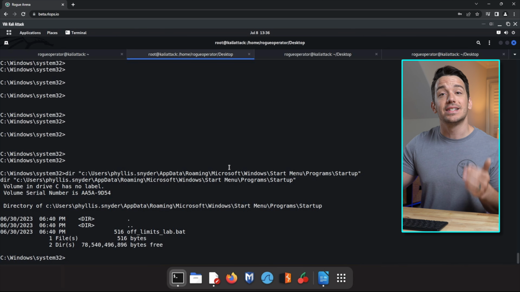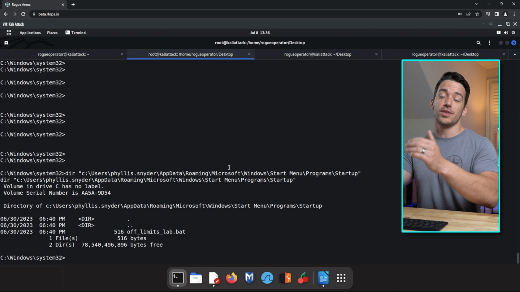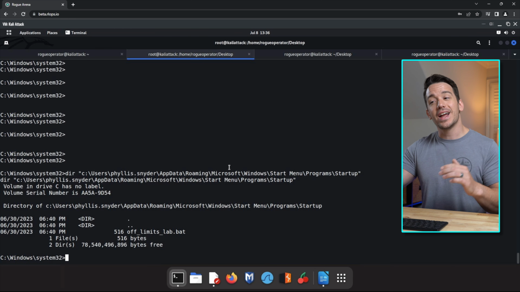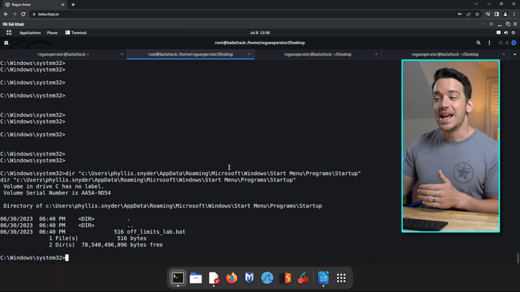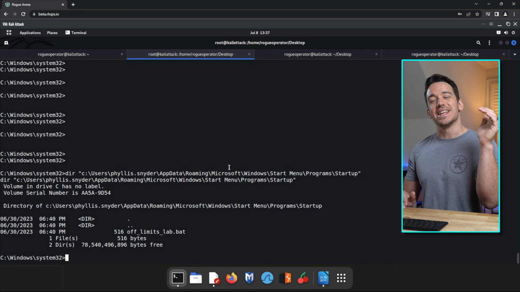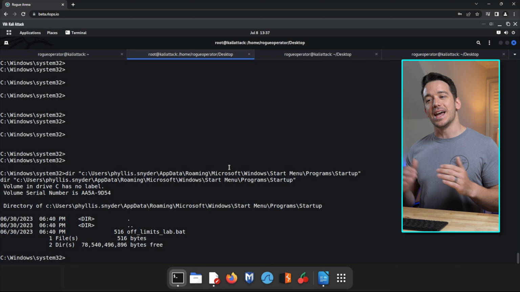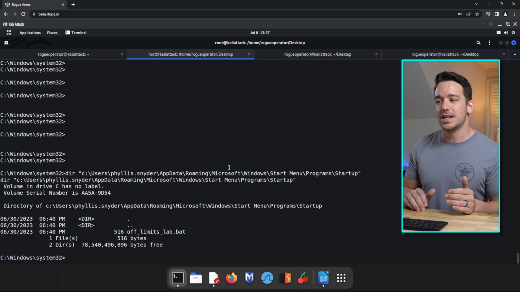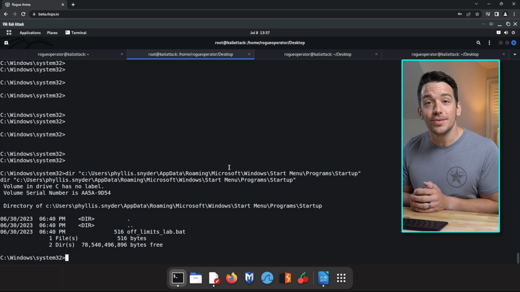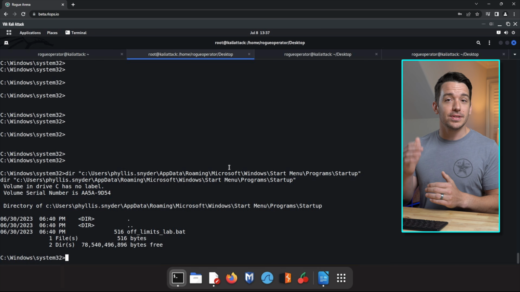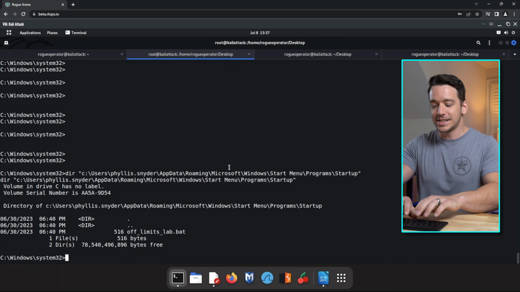Honestly, on a production system, if you do see a bunch of different things in the startup folder, that should kind of cue you off that, hey, they're actually using this. I can probably add something to it, and they may not notice. Versus if it's empty, a lot of times it's like, okay, it's empty. Are they monitoring things being created in there? So we're gonna go ahead, we're gonna upload our remote access tool to this folder, and then on reboot, it should call us back.